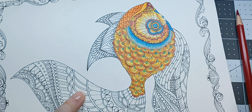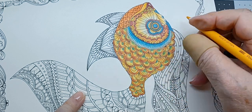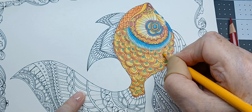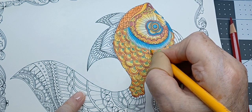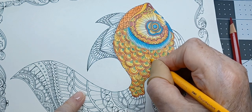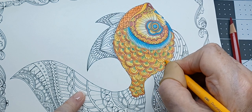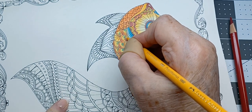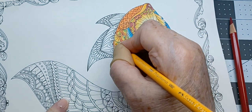Okay, so now let me come back in with this one. I'm just going to blend them a little bit. I'm pressing down because it's pulling it up and out of that little. Kind of blending it around.